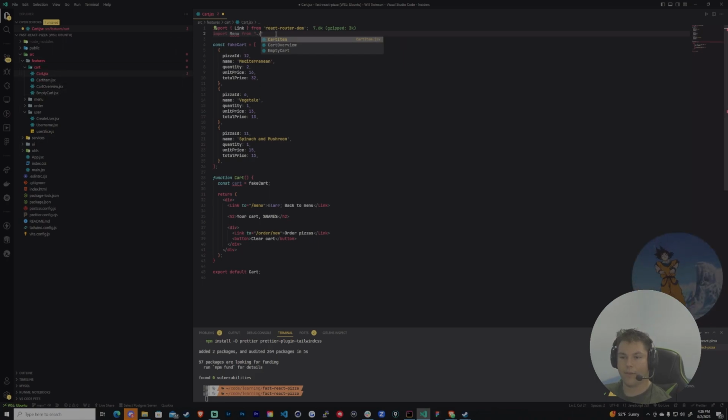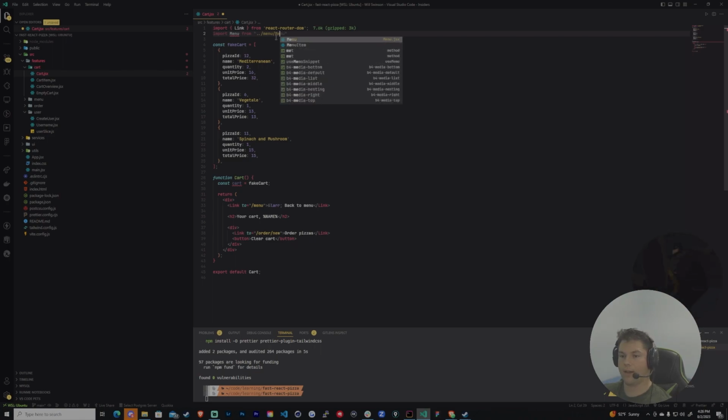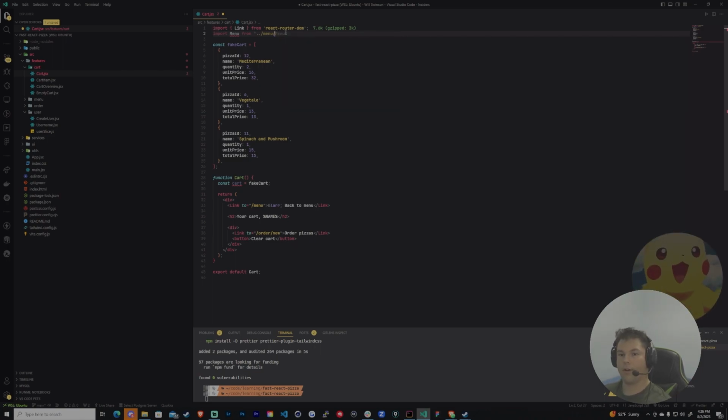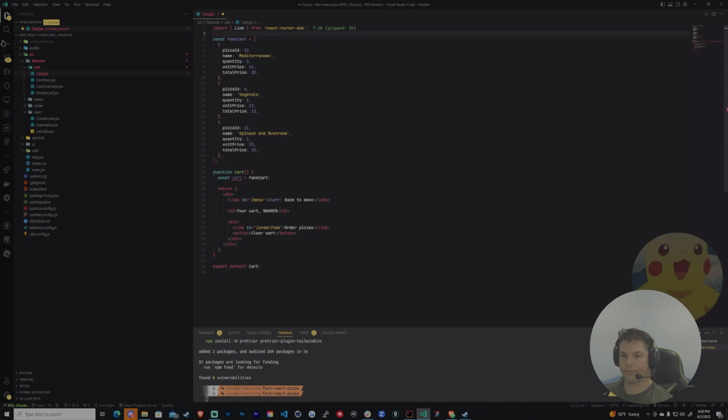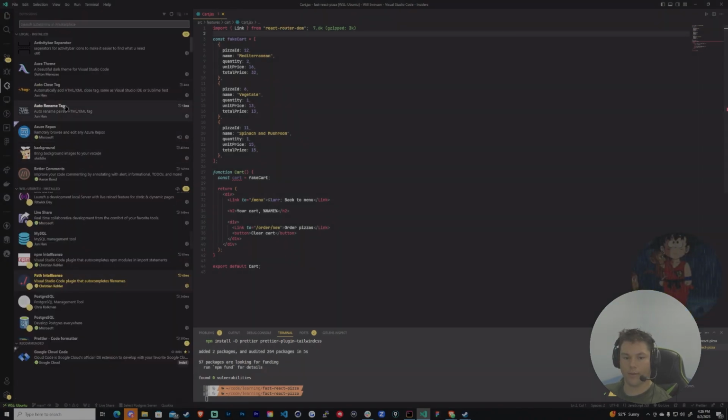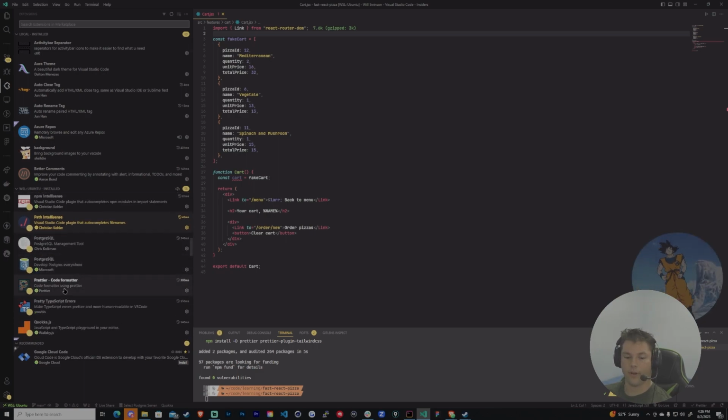You can see I see everything in here. This is Path IntelliSense right now. So I go dot dot, that's one directory up, and we can say, hey, I want to go over to the menu, and now I want to import, and it should show menu 2, so it shows everything inside of that file or folder as well. I think that's pretty cool. It's pretty helpful, especially if you're new to directories and stuff like that. You don't really know what's going on.